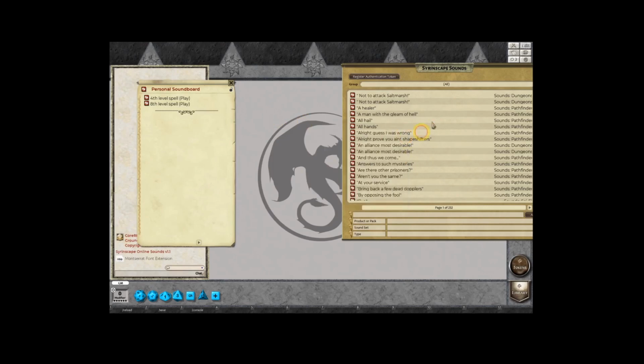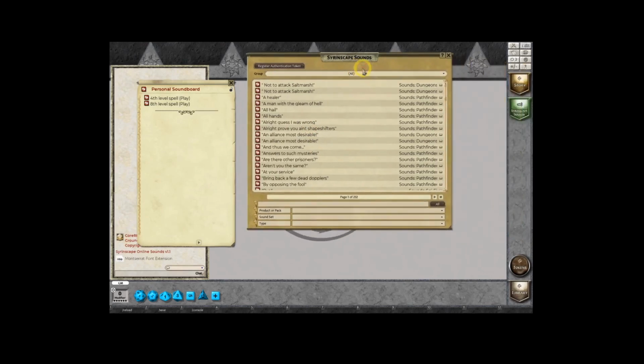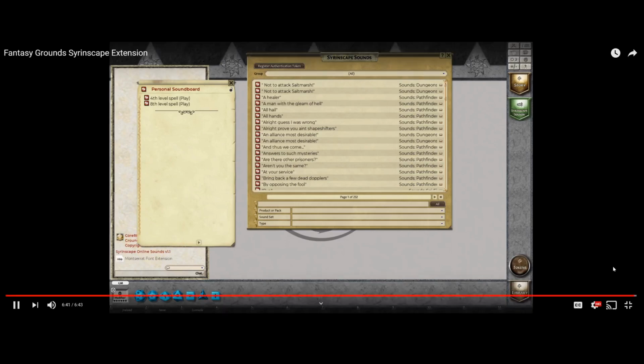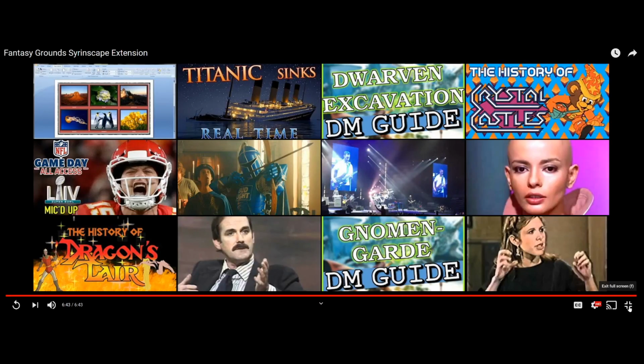All right, so those are the various new features that I have been working on for this new sound extension. Next steps, I'm going to add a CSV button up here to import any new custom sounds that you may create, and then I'm going to be adding a place to have triggers so that we can automate triggering of these sounds based on various events that occur in the chat. Thanks.